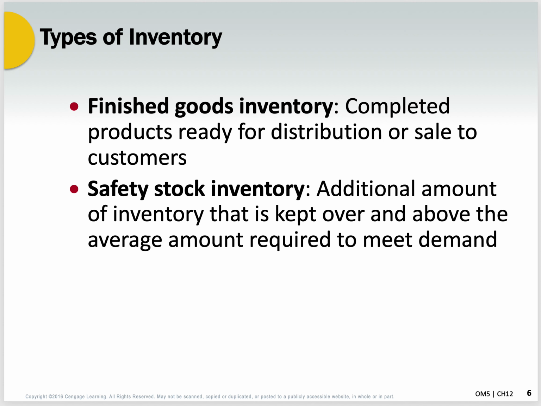And then they talk about safety stock, which is the amount of inventory that you keep over and above the amount that you think you need, in case the demand varies or the usage varies more than you expected. You have a buffer, a safety stock, to tide you over.